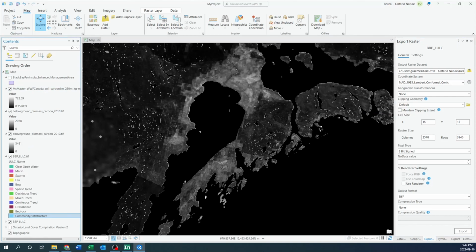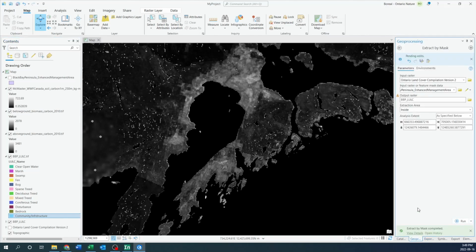Since these are global and national datasets, clipping them to our area of analysis will make them easier to work with. We can use the Extract by Mask tool again. In this case, select each of the carbon pool datasets as the input raster, and again we'll use our area of analysis as the mask data.